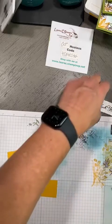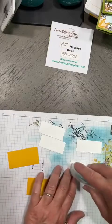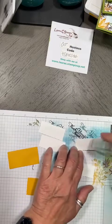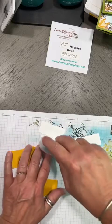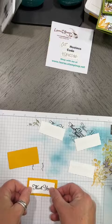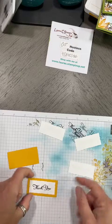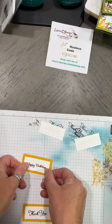Okay, so we've got our greetings. We're just going to go ahead and add snail. If you prefer the glue, go right ahead. Choose a greeting that works for you. There you go, perfectly centered. These dies are great.